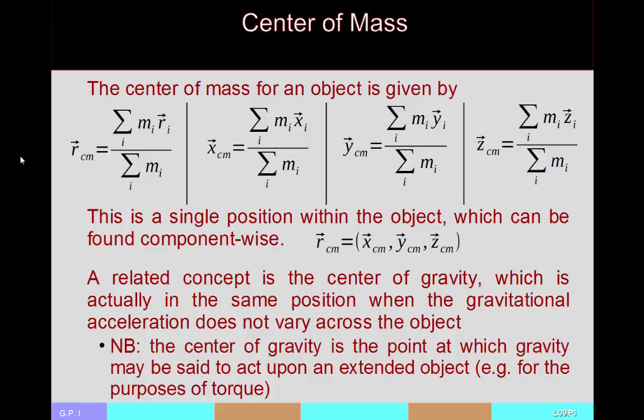I talked about center of mass and how to find it in a previous video. That was basically lecture set 8, part 1, which was on linear momentum. But to recap that, basically if you want to find the center of mass, you take the mass of each individual object and the position of each individual object within your system. You add that product together and then you divide by the total mass of the system. And you can break this down into x, y, and z components. So basically your center of mass looks like x, y, z center of mass.